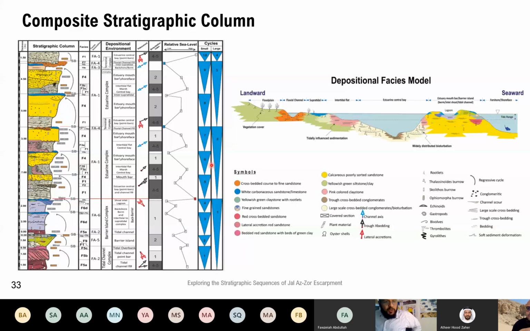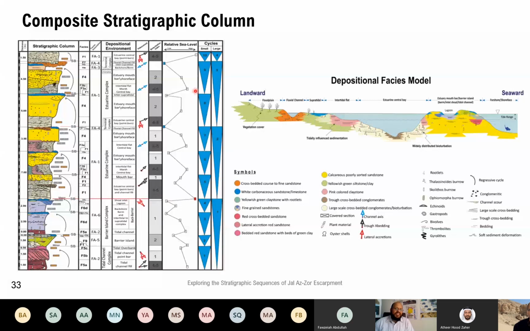Okay, so here we could see the sequence from bottom to top. We have the famous, very well recognized red layers at the base. These grade upward into grayer sediments, and then we have the cliff forming unit and the cycles that we have illustrated here. One of the major boundaries that has been recognized in the area is the one highlighted in red. It separates the sequence below and the one above, though we will highlight the significance of this boundary later on in future publications.